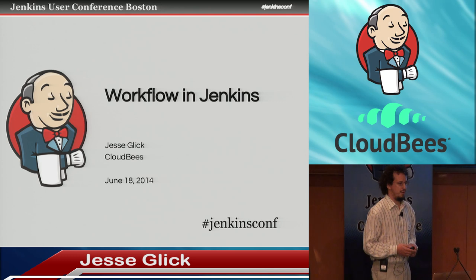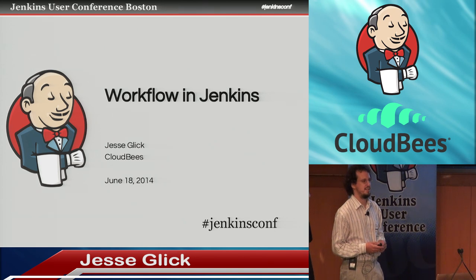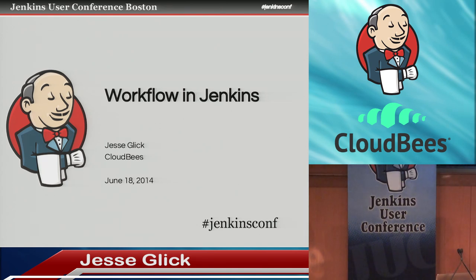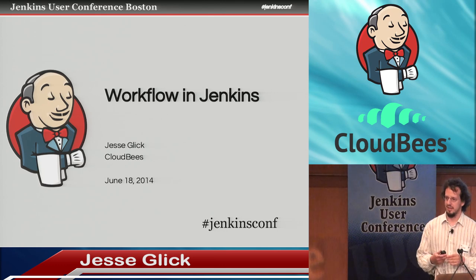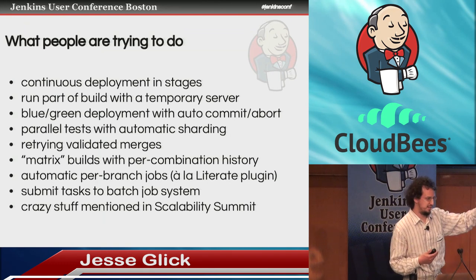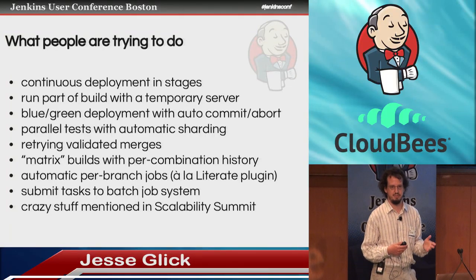So what this grew out of was that people were trying to do a bunch of different kinds of complex tasks in Jenkins. Originally, Jenkins projects were considered to be fairly simple standalone jobs. There's one workspace where all of your commands run. There's one version control system associated with the job. There's a single list of steps that run in a single sequence. And if you get a failure in one of those steps, then things stop at that point. Otherwise it runs through to the end and publishes some results. And then there are a bunch of plugins that help you run different kinds of steps and publish things differently and all of this.